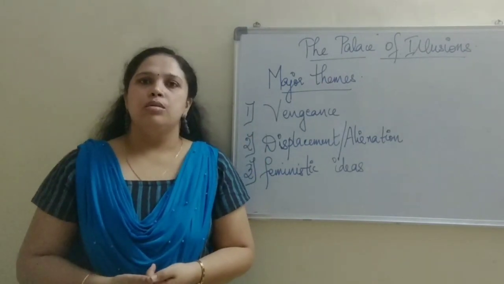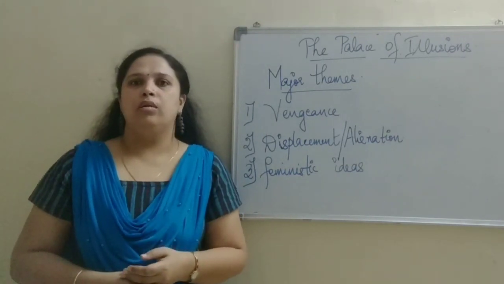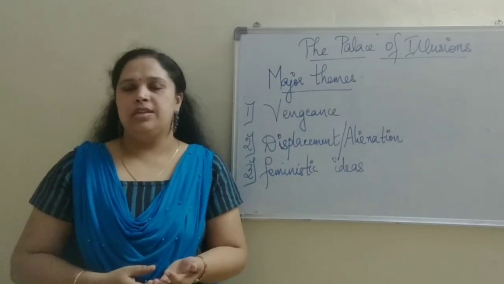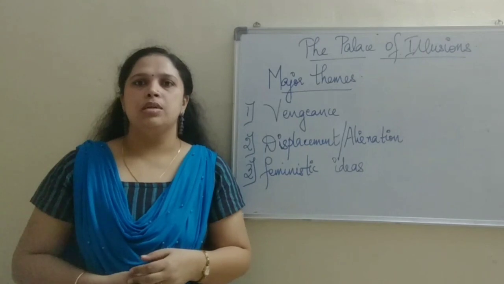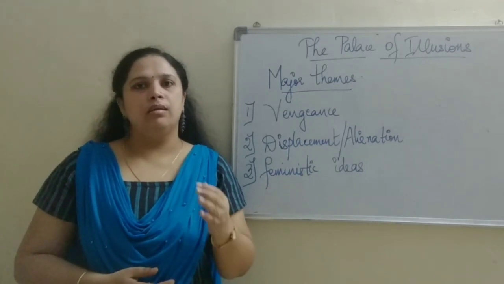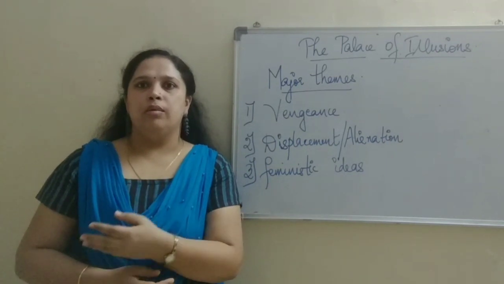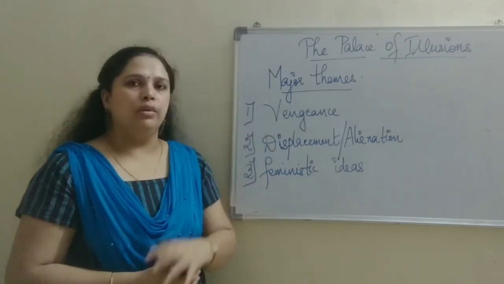Vengeance, hatred. We know that the theme of vengeance runs throughout the novel. The very war of Kurukshetra happens out of vengeance. Panchaali had lots of hatred towards the Kauravas. She was humiliated in the palace, and that hatred turns into a collateral war which happens later on. So the theme of vengeance serves well there.